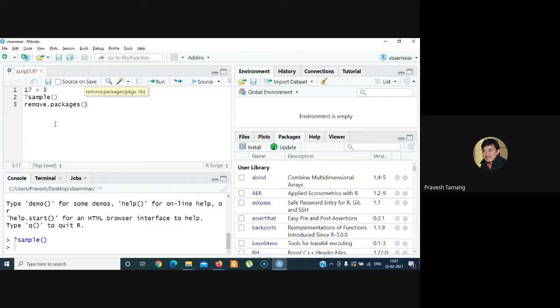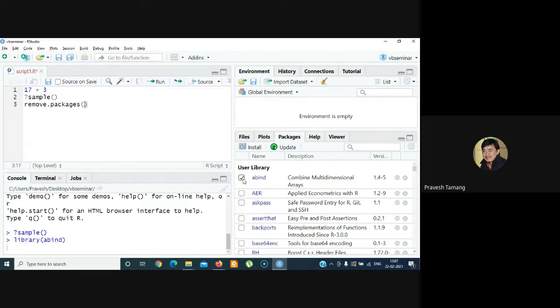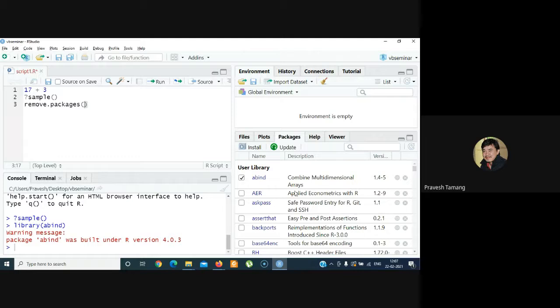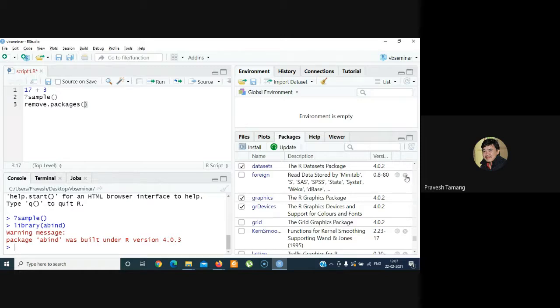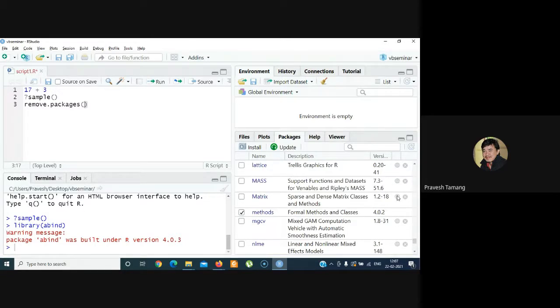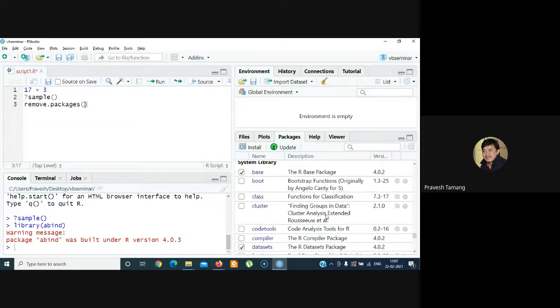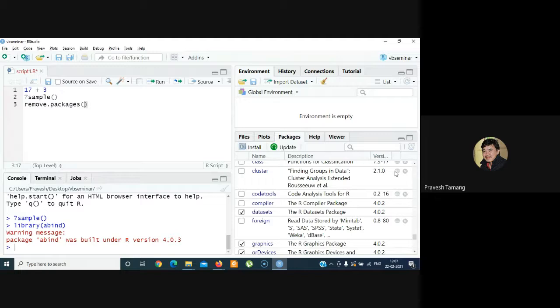Alternatively, you could remove a package over here using the cross button. The packages like methods, base, and datasets form the base R, so you cannot remove them, but the other packages you can remove using this.